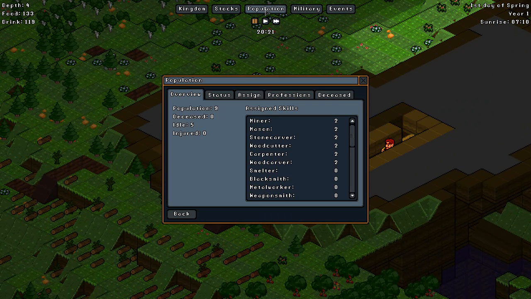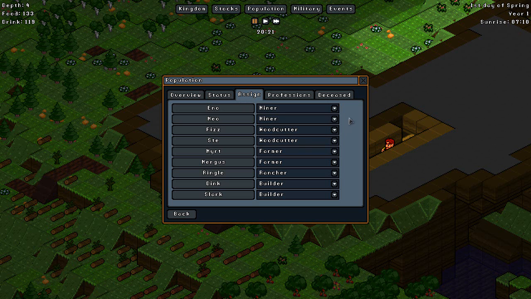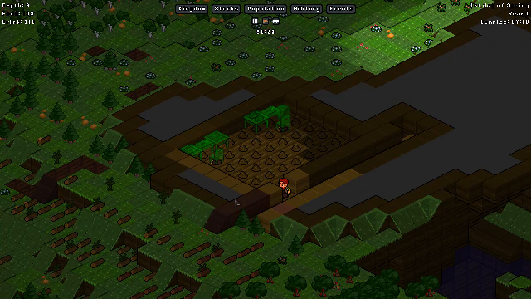You actually have a population screen where you can check that. You have here a whole list of my gnomes. I want to say dwarves every time since I'm used to it, but no. Okay, anyway, here are all my gnomes. Here you can set whatever they want to be. Most of these are farmers and ranchers, and well, you can see what happens in here.